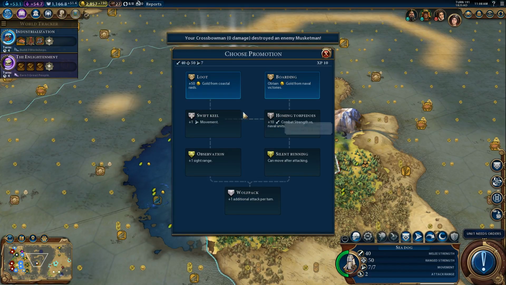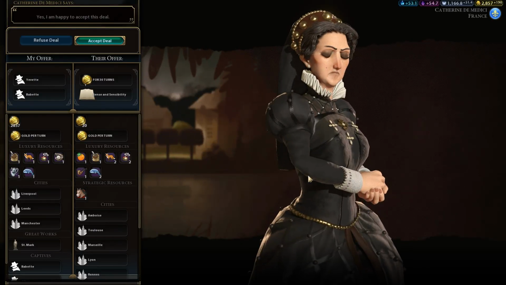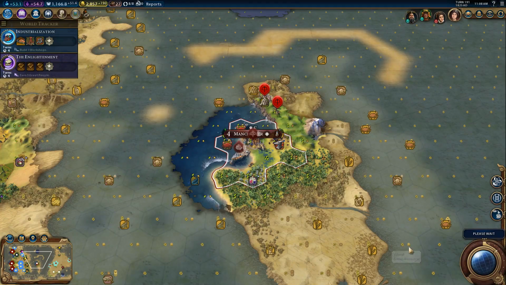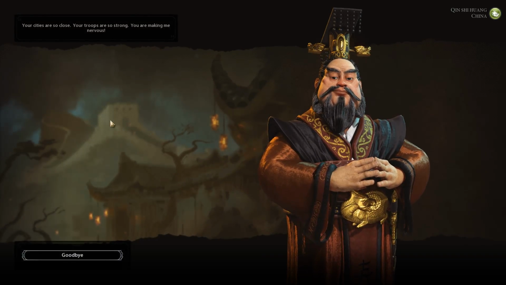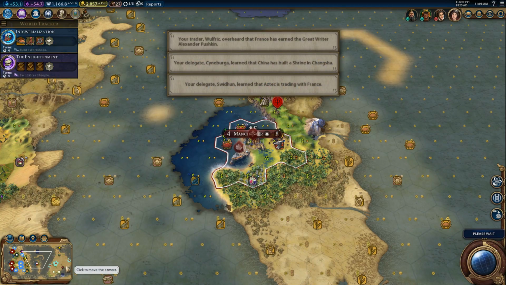You are going to get your promotion. Obtain gold from naval victories. Next turn. You want your 2 spies back? No. I'm sorry. Your cities are so close, your troops are so strong, you're making me nervous. Not near you.